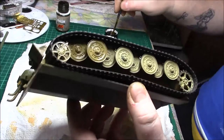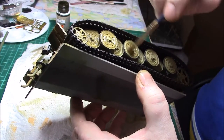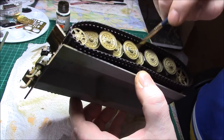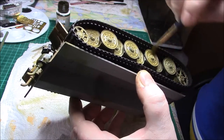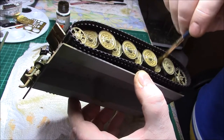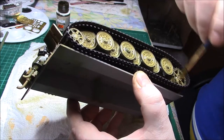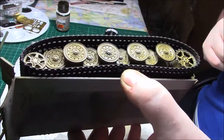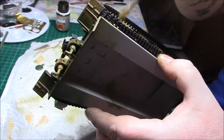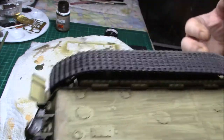Can't see, can you? Just slightly do the wheels. I've also gone on the wheels, if you can see, I've actually used the metal polishing powder, and I've gone round the rims of the wheels. Obviously it's metal on metal, so it's going to be a shiny contact as such, and on the sprocket. You can't quite see them all, can you? I can't quite show you. I should have videoed that before. Okay, so that's that one side. I've done underneath, just messing about with different things.